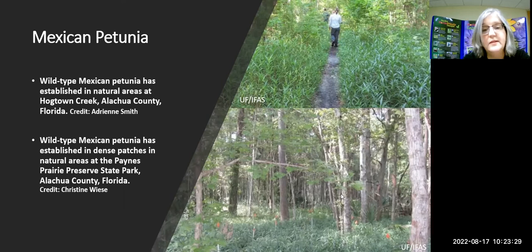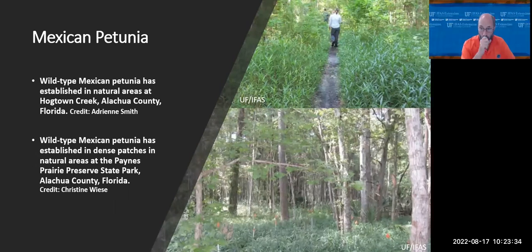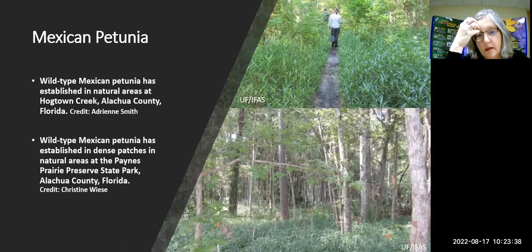I've seen it with my own eyes, not these places, but I've seen it in Brooksville. When I used to live right in the city limits of Brooksville, there's a wooded lot behind me, an undeveloped lot. And I would go walking back there, and especially along the ditch line, I saw it was overtaken with Mexican petunia. And I did not know of any particular neighbor that had it. So if you say you keep it under control, you have no idea how it's spreading, usually by birds, but we're going to find out that is not the only way this spreads. You have no idea what's happening miles and miles from your house, where it could become a big problem for our natural areas.